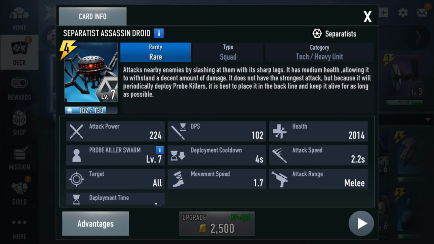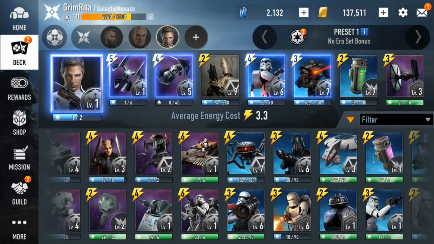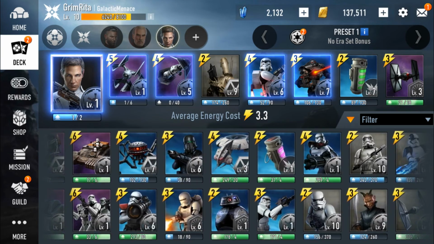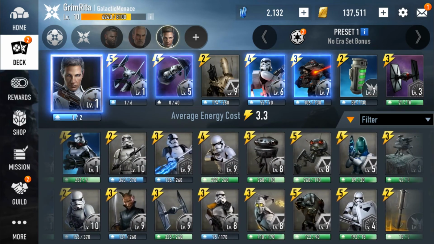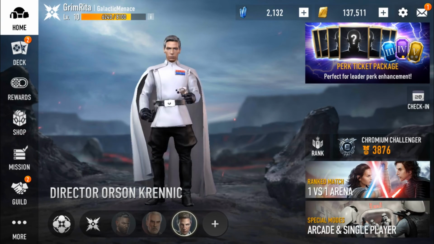If you're not too confident in attacking just yet, you could use the droid there to use some defensive abilities, or even the probe droid as I used before. It's a good deck, very strong deck from Director Krennic.